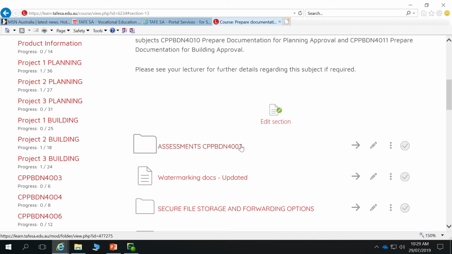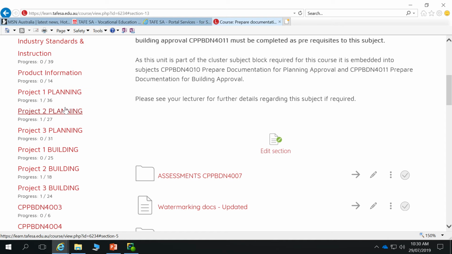Also, what we need to do within this subject is cover 3 projects. It says within the unit of competency that we have to do a residential project, so a Class 1 building. We have to do a Class 10 component, so that's a non-habitable structure. We have to do a multi-residential building, and then we have to do another building of Class 2 through to 9, so some form of commercial building.